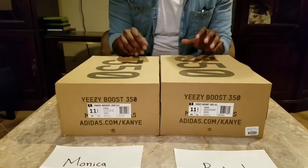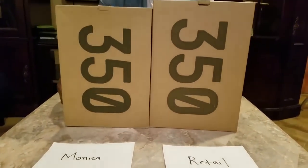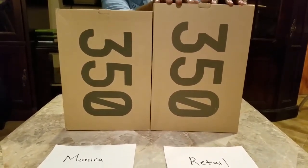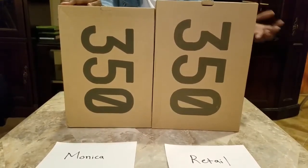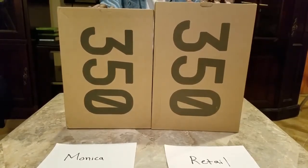Okay, first things first. Let's get into the boxes. This is the retail pair, and this is Monica's pair. First thing you can see right off the bat is the retail pair's box is much bigger, even though they're the same size. That might be something some people care about. As long as you're not trying to pass one off as legit, box doesn't really matter to me. So, yeah, you can see the different sizes.